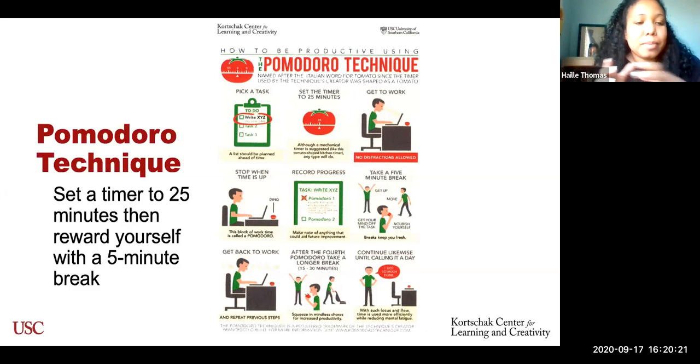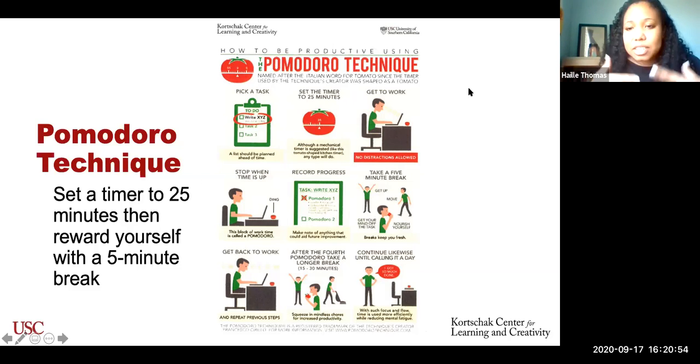So with the Pomodoro technique, it's setting a timer. I've seen both 20 and 25 minutes. So you set the timer for like 20 to 25 minutes, and then you work on your task. So it's the reading, the math homework, the essay, whatever your task is, you're going to work on that task for 25 minutes. After that 25 minutes is up, then you're going to take a break. And since, due to COVID, everything is online, we really suggest that during your 5-minute break, you're stepping away from the computer, you're not going to get on your phone.